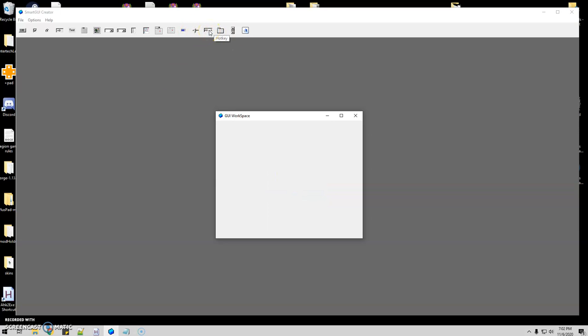Hotkey. If you want to display a hotkey that's in your code, sometimes you have a whole bunch of hotkeys and you forget, you know, hey, what does Alt-A do again? Or what was this function's hotkey? This will help you remember, as a roadmap, I guess you could call it. Tabs, maybe you want multiple pages, so you can switch between different pages here. You can add way more than just tab 1, tab 2.